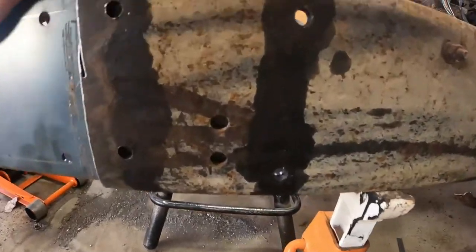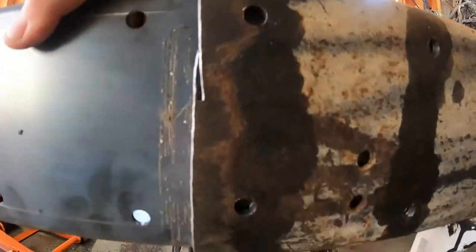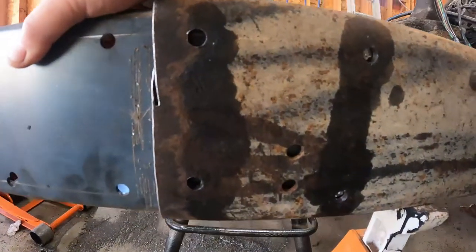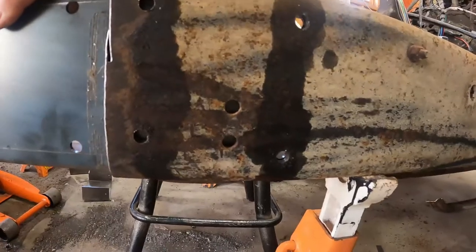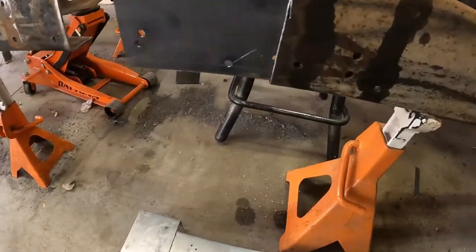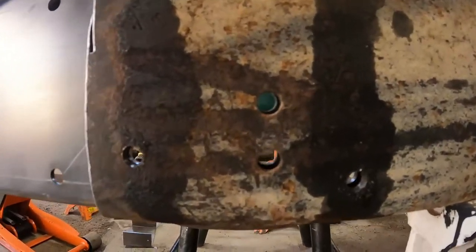I can only get two of the bolt holes. See all those missing ones? They're not there. I got one on the top. So you say, well, how did I get to this point? Well, let's go grab the driver's side and let me show you something. Look at this, watch this. Oh, look at that. They all line up just perfectly.